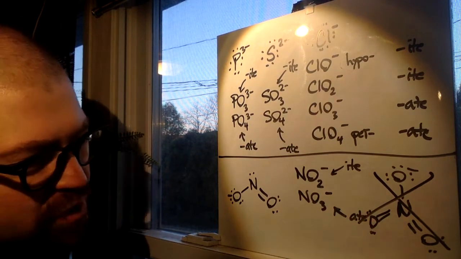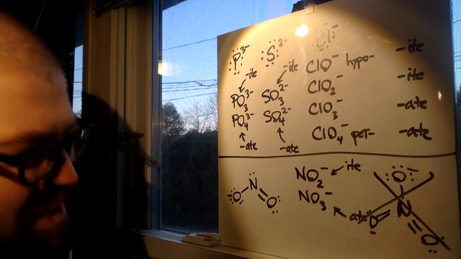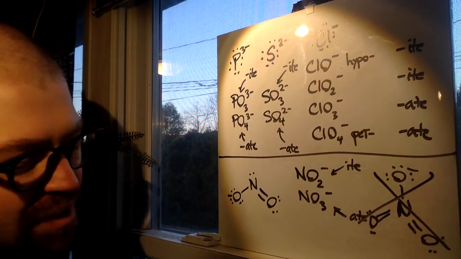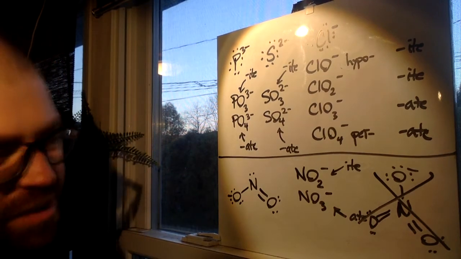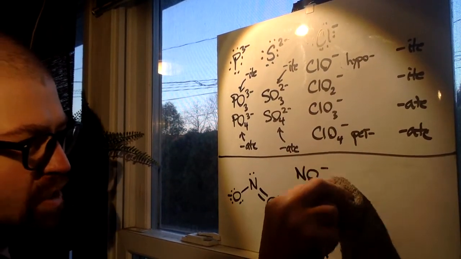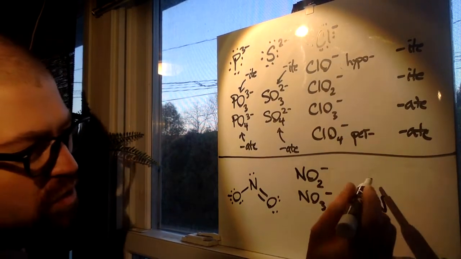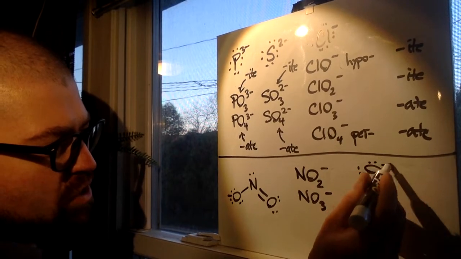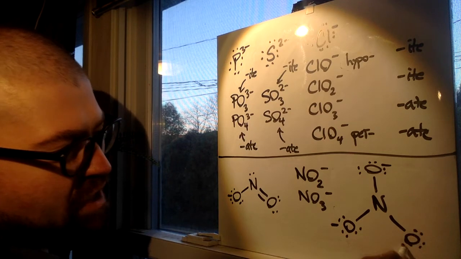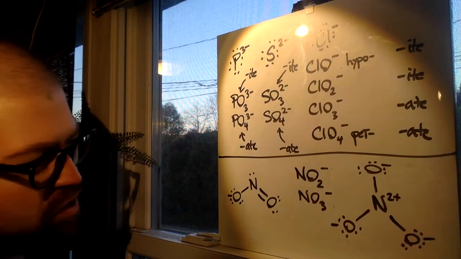You've got actually nitrogen breaking the octet rule, and you have to really, really put this ingrained in your mind. Second energy level elements cannot break the octet rule. So this structure is completely wrong. The correct way to draw nitrate is following your method, right? If you begin drawing this correctly, this is how it should be begun, just like carbonate, right? And the nitrogen should be assigned a 2+ charge.